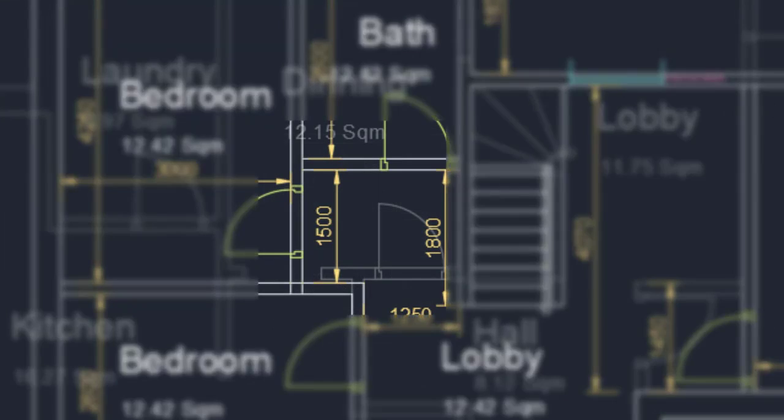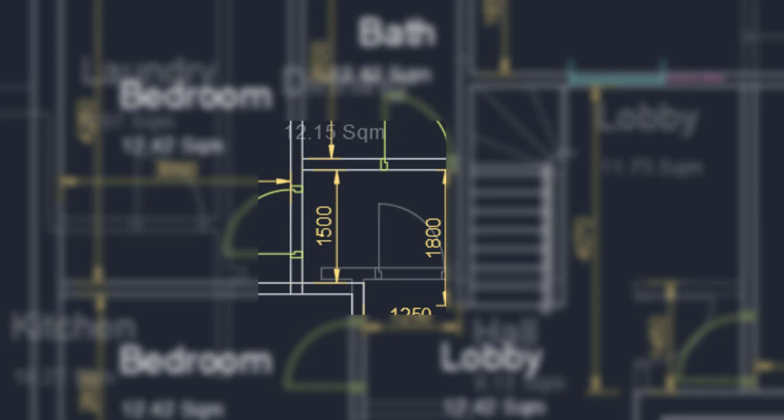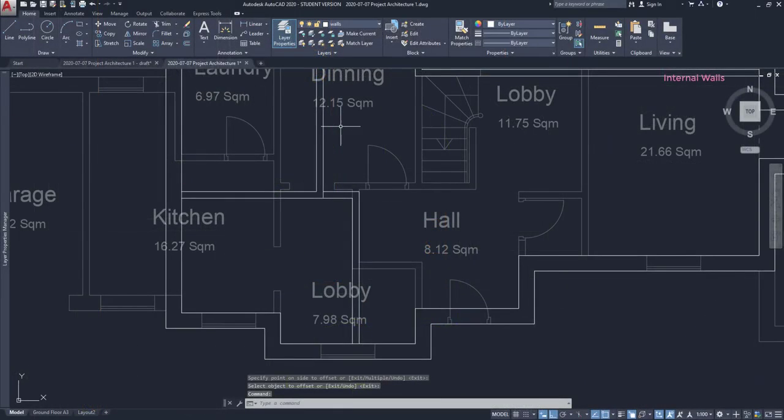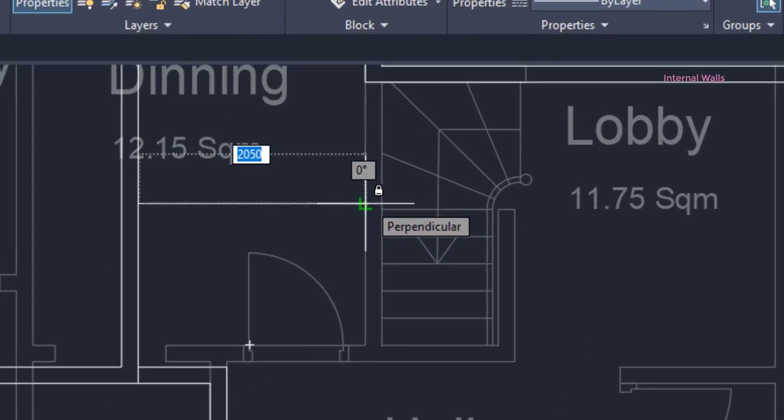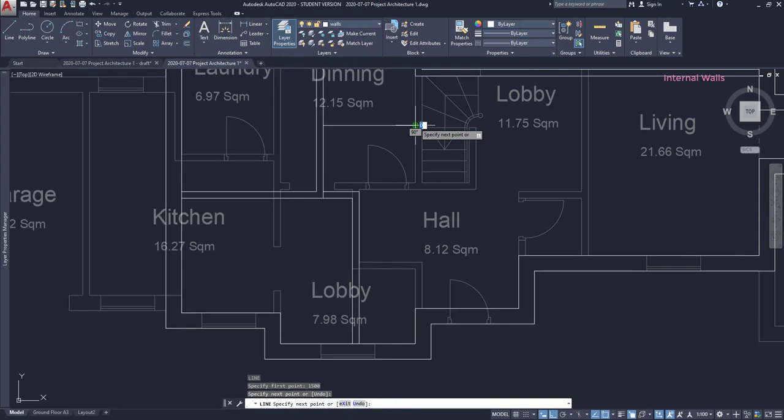Now I'm going to use this distance of 1500. Use the command line. Move this point, go up, type 1500 and draw the line to connect to this perpendicular point from the sketch. Offset the line like I did with the others, it's very simple.